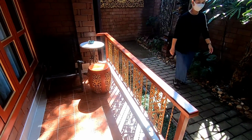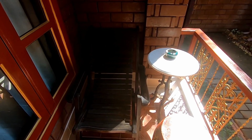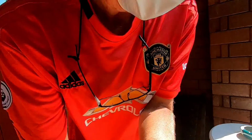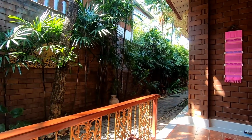Oh, and it has a nice little balcony area out front here. And being a big fan of chairs, we have to try this one out, see how it works. Oh, nice. It's okay. I'm leaning a little bit further back than I would like, but maybe it's adjustable. But let's see. Ooh. Might be a little bit hard to really enjoy a cup of coffee. This is like a lounging chair, but they do have a little stool here you could sit on to enjoy your coffee. And this, relaxing in my chair, reading a book, that would be my view. Very nice.